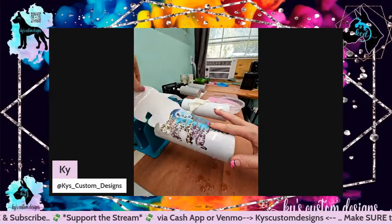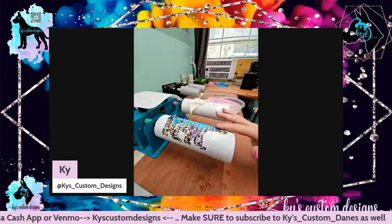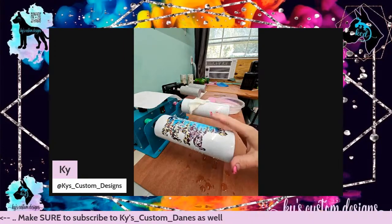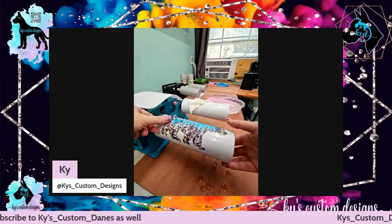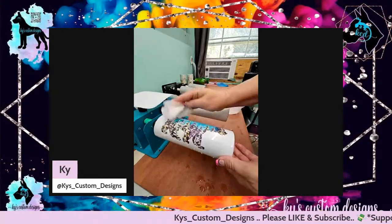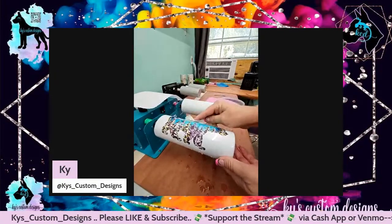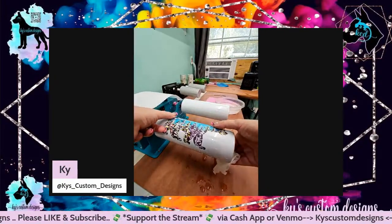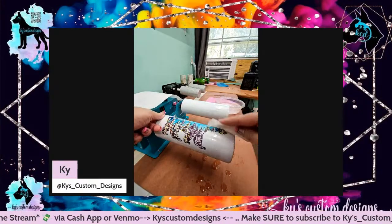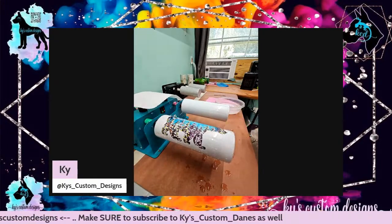So, sorry about the thing there. Don't get it. His leg's stuck. All right, so I'm going to straighten him out. Make sure his legs are all good. Make sure it is straight. It moved, but that's okay. We are lightly dabbing at first, getting the excess water out and making sure there are no air bubbles.